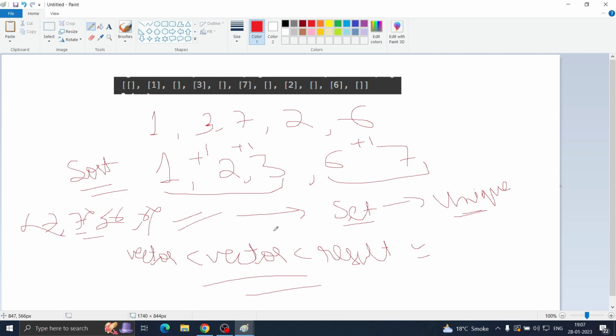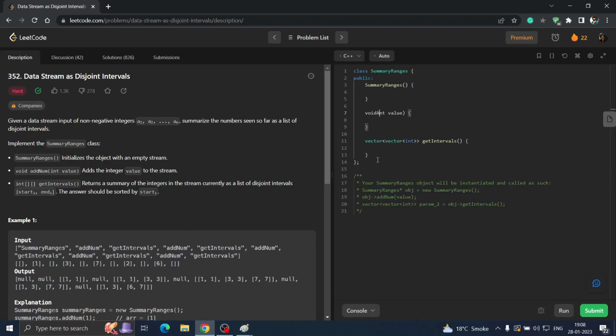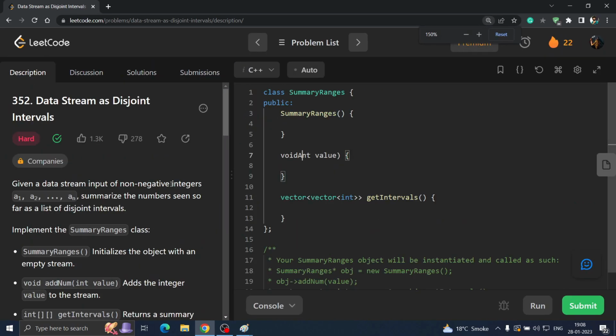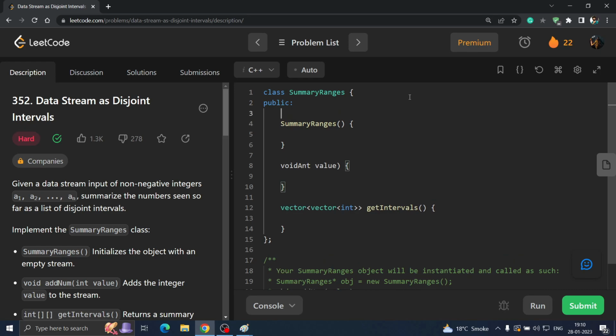So let's see in the code and write the code line by line to see how it is working. Let me just zoom it for you and we will start coding. To code this, we just have to follow all the instructions as told in the explanation and the intuition behind it. We will create a global set and initialize it in the class, because the class has to initialize the object.